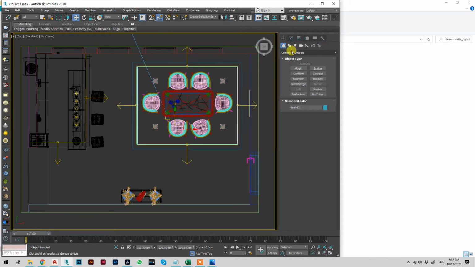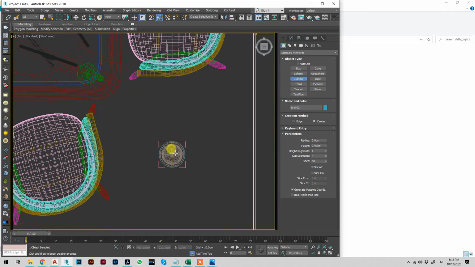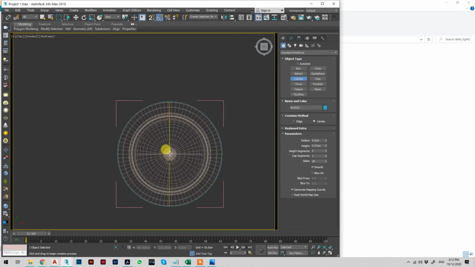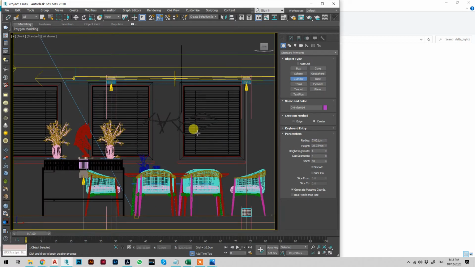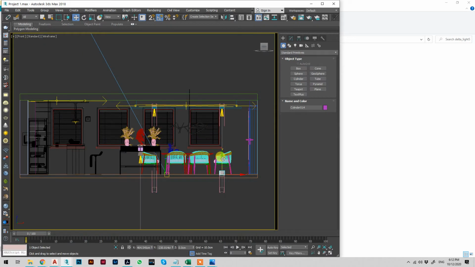So I'll go back to top view, Standard, Cylinder, and create a cylinder from the center here to this size. This is what you will usually do because it will not always be there. Just give it any height that you want. Usually the height needs to be, let's go from the front and check the height.